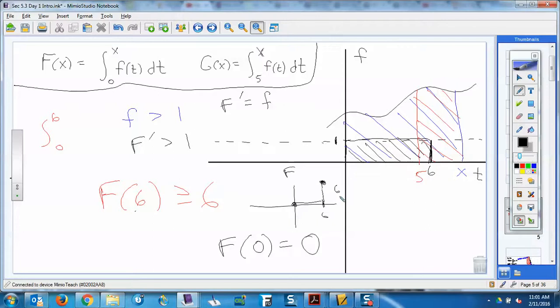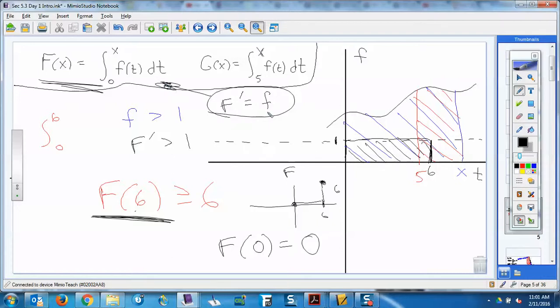Talking about that, I don't care. Either one of those explanations would be fine with me. If you're going to use this one with slope, you've got to tie in that this is the antiderivative of that. So big F prime is little f. As a matter of fact, I think that's a good thing to write anytime you have one of these area function problems. As soon as you see this, write down that.